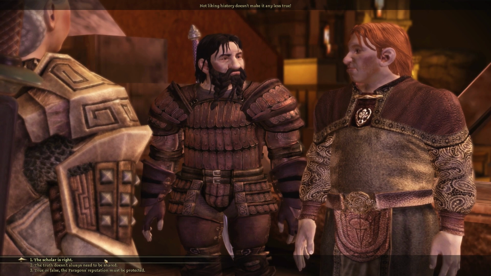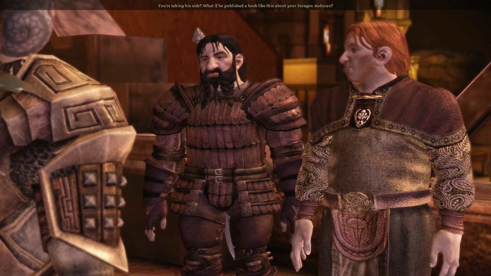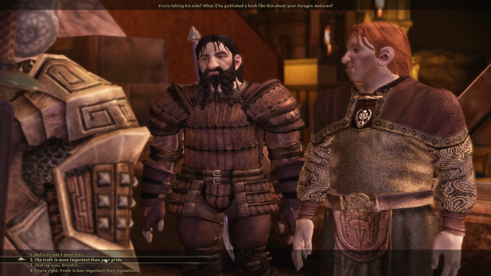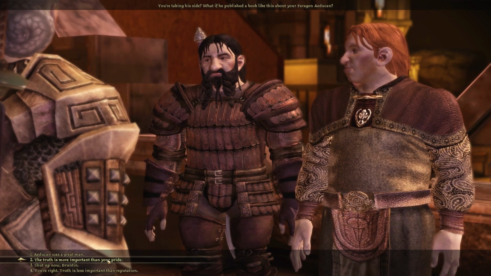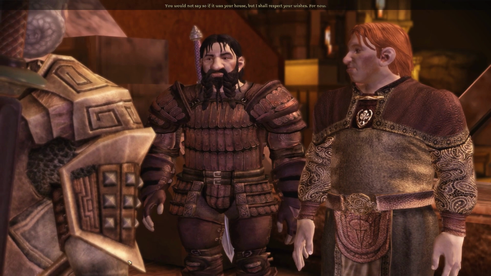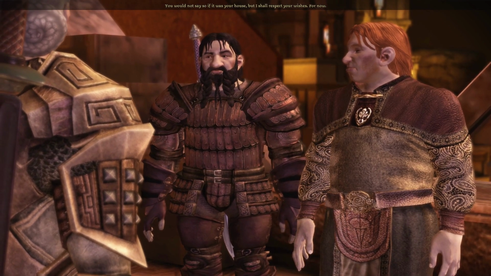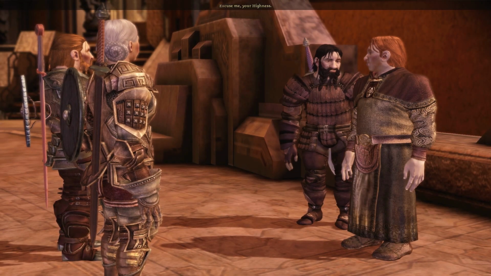The scholar is right. You're taking his side? What if he published a book like this about your paragon Aeducan? I feel like the truth is a bit more important than your pride. You would not say so if it was your house, but I shall respect your wishes. For now, excuse me, your highness.